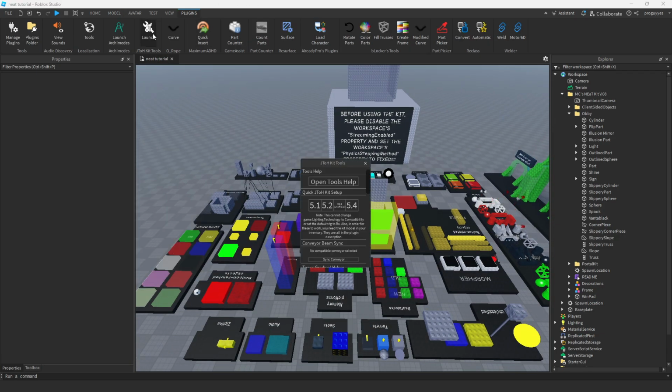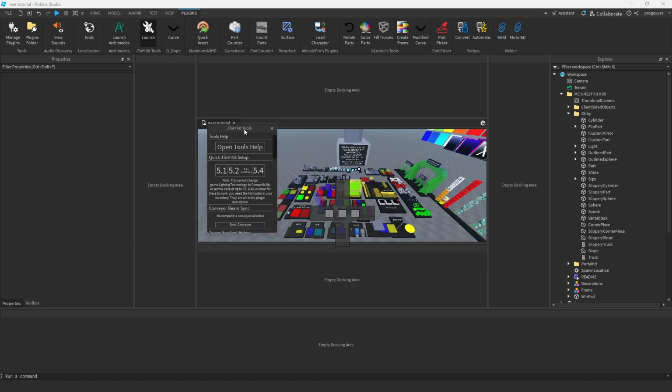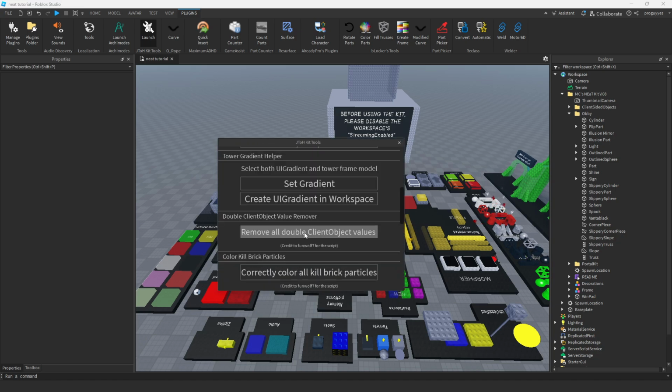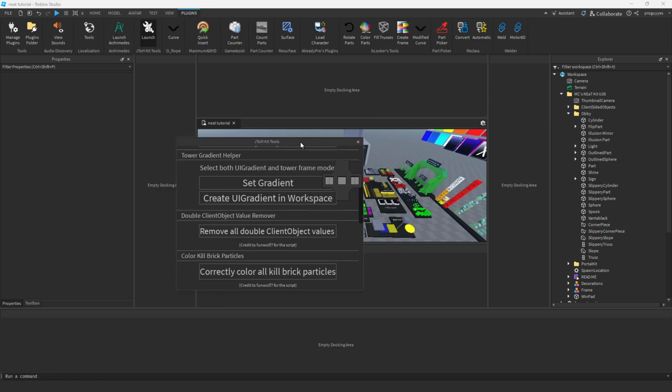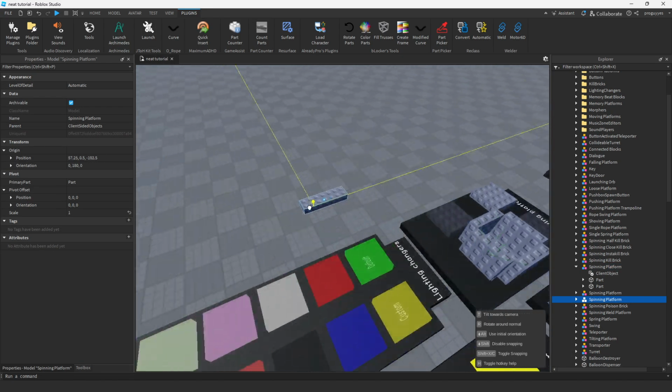Next up, we have the Jado kit tool itself here. The only really important thing, personally I think, is this thing on the plugin itself, over here. It removes all the double client object values. So for example, I'm just going to take this spinning platform over here.